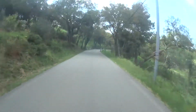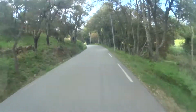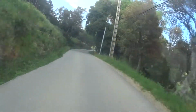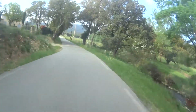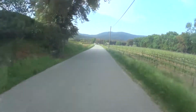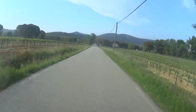This is basically to see what this camera setup's like, whether I leave it there if there's enough vision behind me, or I try and find another place for it to sit. It's handy there because I can operate the two sitting on the seat. If I go and stick it on the back somewhere, then I've got to switch it on and do all the stuff.